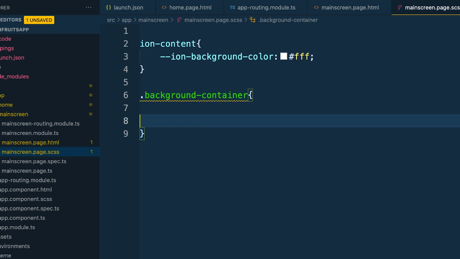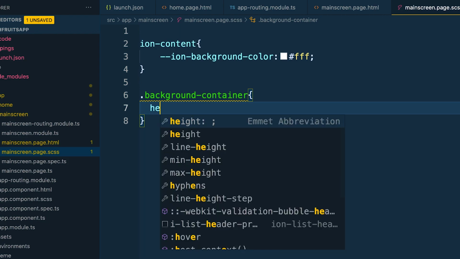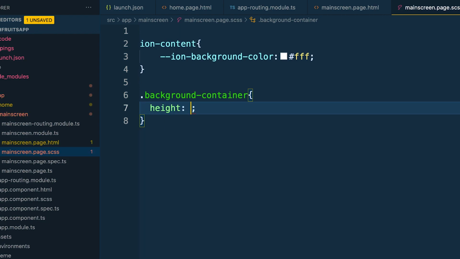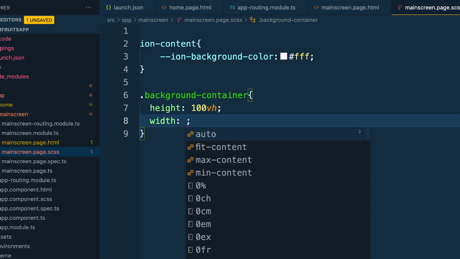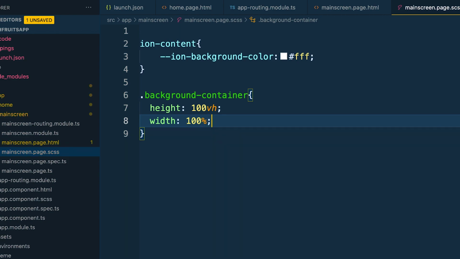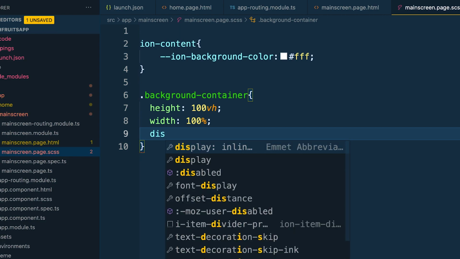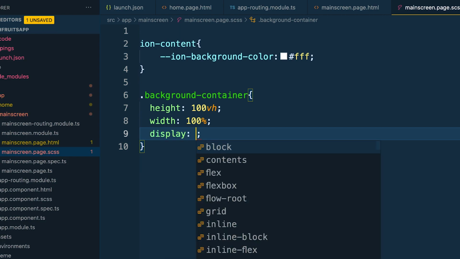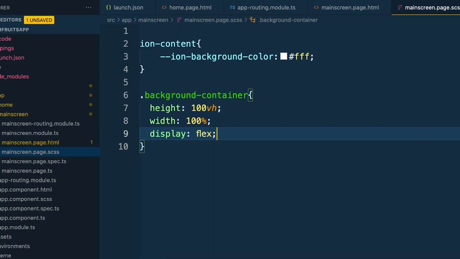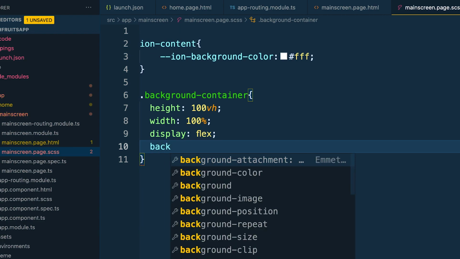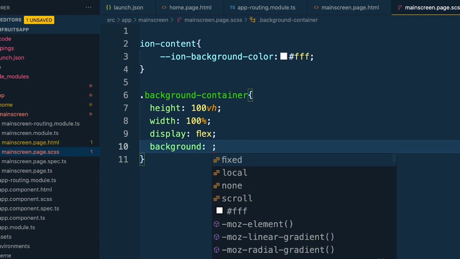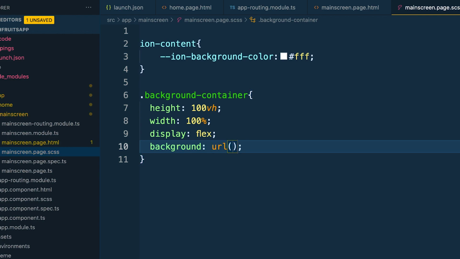So this class will have a height of 100vh, and also the width will be 100%, and I will display this item as a flex. Okay, we can now give it a background, which will be a URL.